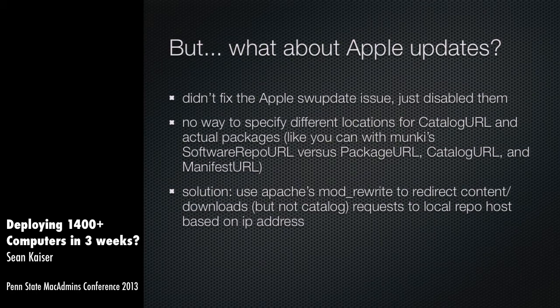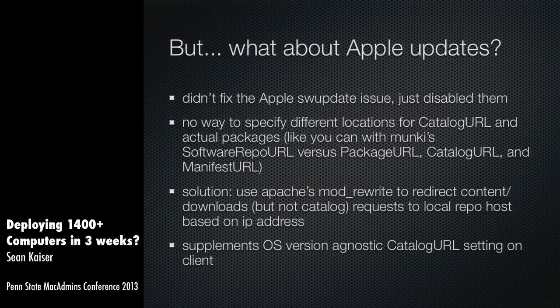So using Apache's mod_rewrite module, I redirect content downloads, but not the catalog requests, to the local repository used by builders. So now I can install Apple software updates over my LAN without worrying about my 20 meg links. Of course, I have to synchronize reposado over those 20 meg links the initial time, and then every time things update. It's a lot easier to do that overnight once per building than it is for a couple hundred machines to try to do it all at once during the day.